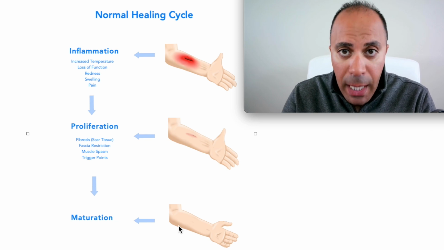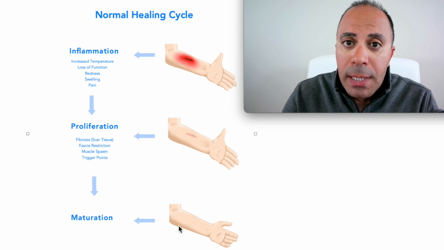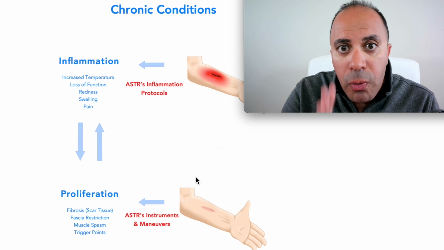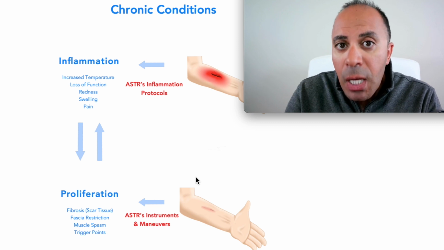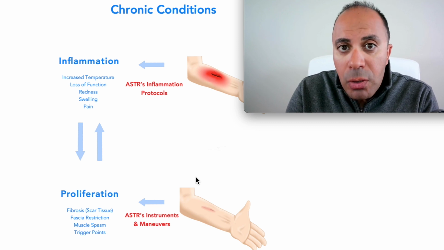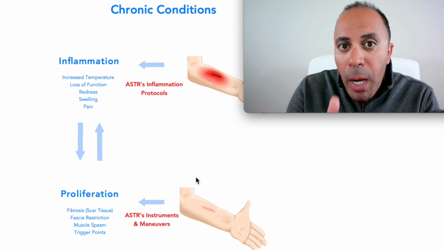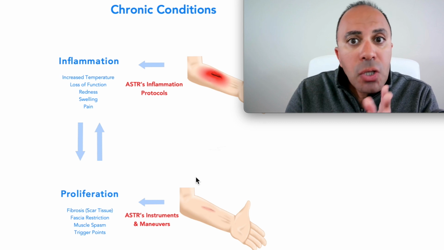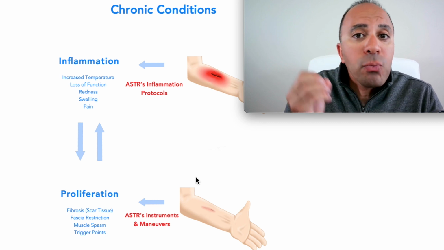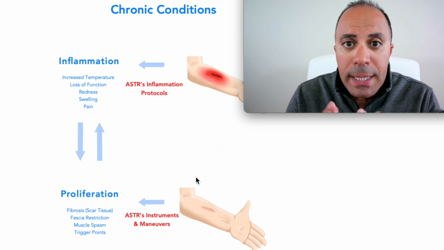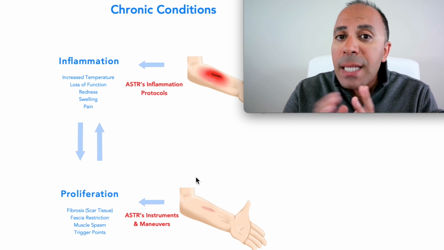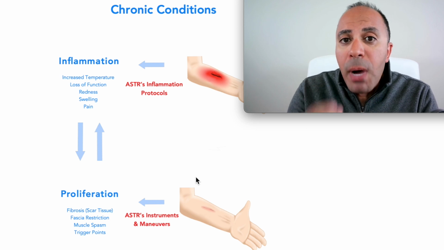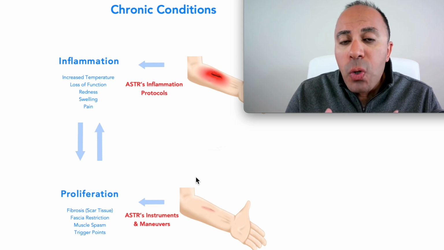That's the perfect scenario. If you have peroneal tendonitis, you're probably going back and forth between inflammation and proliferation. There's some inflammation because you overused the muscles and the tendon through pressure or bad anatomy. You cause a micro tear internally, so your body builds scar tissue, and when you palpate your muscle and tendon, you will feel thickness. That thickness is a sign of scarring in that area, but too much scarring will cause restriction.